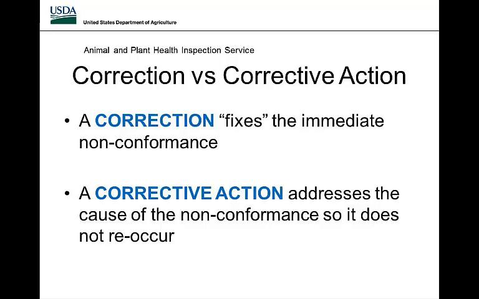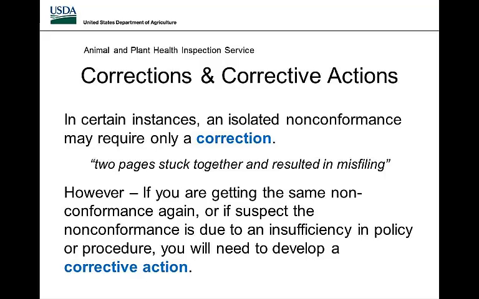Correction versus corrective action. A correction fixes the immediate nonconformance. A corrective action addresses the cause of the nonconformance so it does not reoccur. Corrections can stop the bleeding but do not necessarily address the reason for a wound. Corrective actions are put in place to address the reason for the bleeding and prevent additional wounds from occurring from the same cause. In certain instances, an isolated nonconformance may require only a correction.